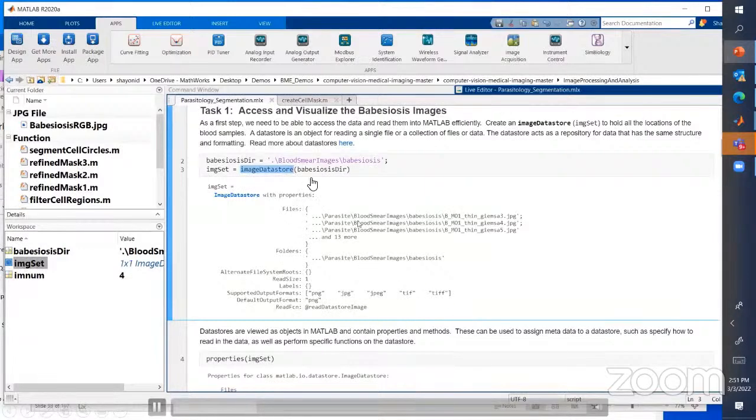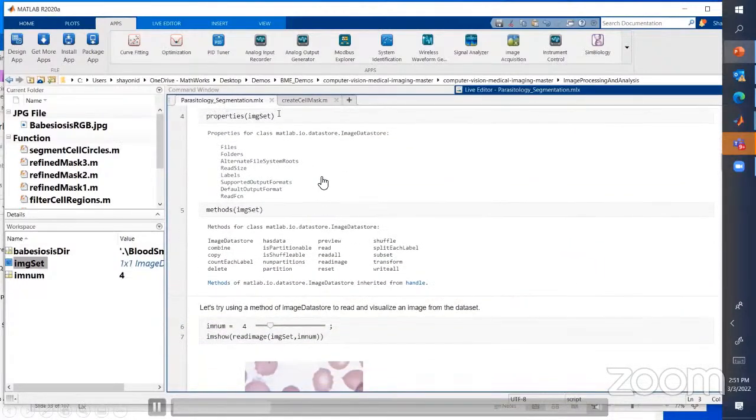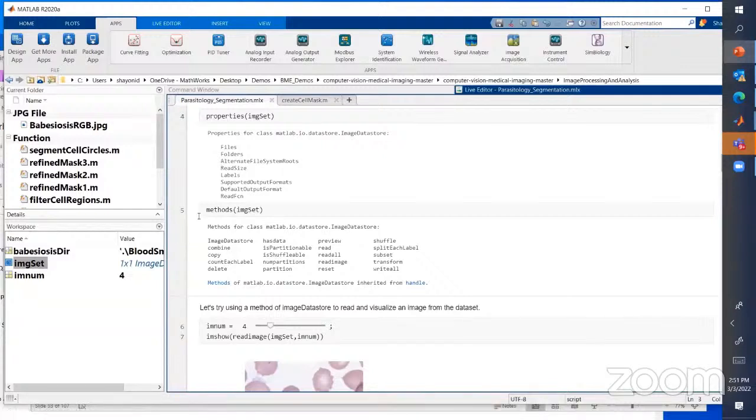And once I have the information of these images stored inside the data store, there are a lot of different functions and functionalities that are associated with this data store. For example, if you want to read a certain image inside a data store, if you want to read all of the images, if you want to just do a preview of some of the images, or if you want to combine the data store coming in from one source to another source, there are a lot of different functionalities that you can invoke. Also, later in the discussion, we'll be talking about augmentations. So augmentations and all such things can be directly operated on the image data store.